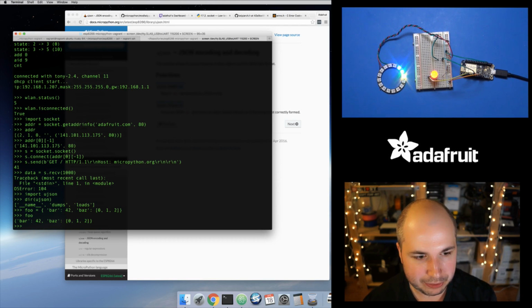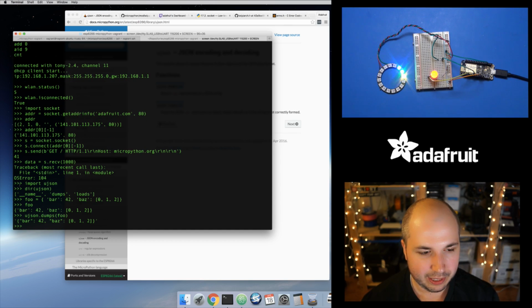It's got a few different properties in here, and then I can just pass this directly to ujson.dumps, my foo object, and this is cool. So this gives me back a string that is JSON encoded. So if I'm talking to a JSON web service and I need to create some crazy parameters, just create them as Python objects, call dumps, and then send that string off to them.